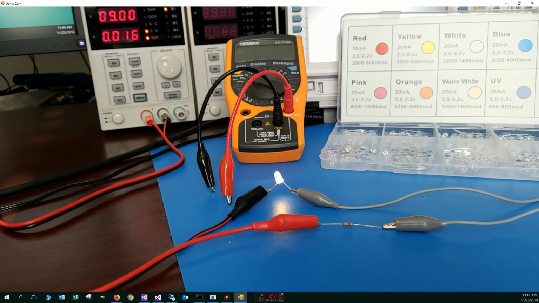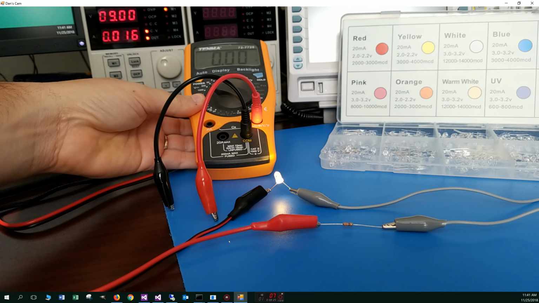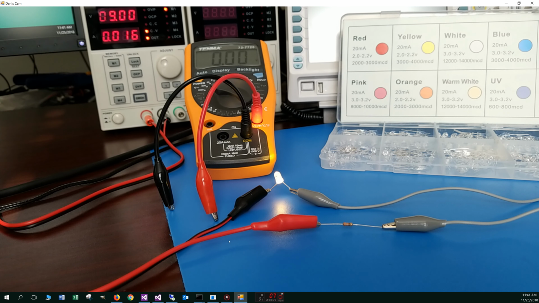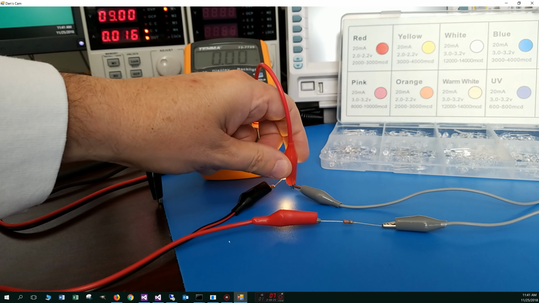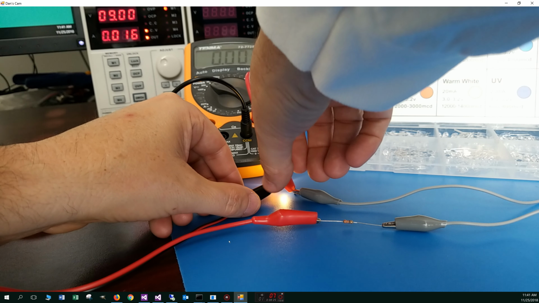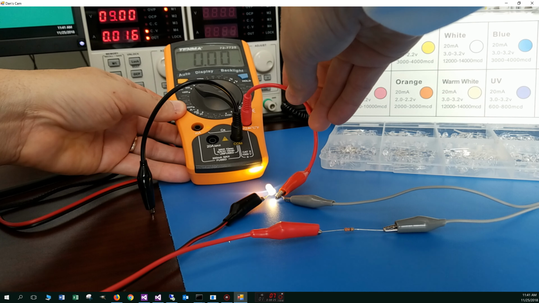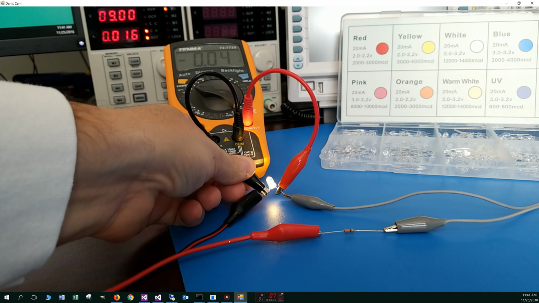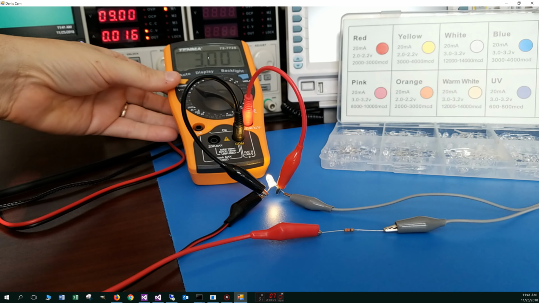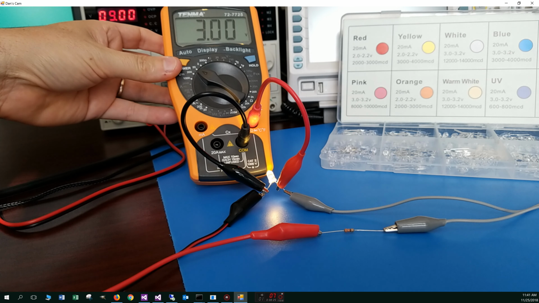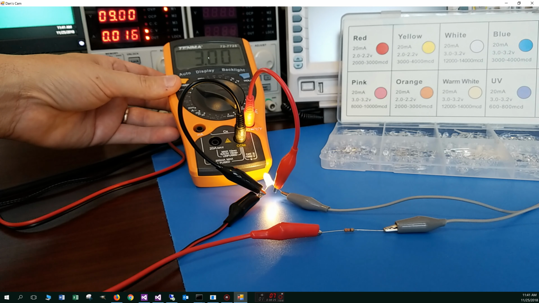All right, so I'm going to turn on my digital multimeter here. And what I'm going to do is hook it in first, to measure the voltage going across the LED. I'm just going to do that simply by putting this there like that, right? And then this right over here like that, okay? Now you can see it's showing 3 volts going across there, which is exactly what we're looking for, right? So that's well within the specs. As a matter of fact, it's spot on the spec there, okay?